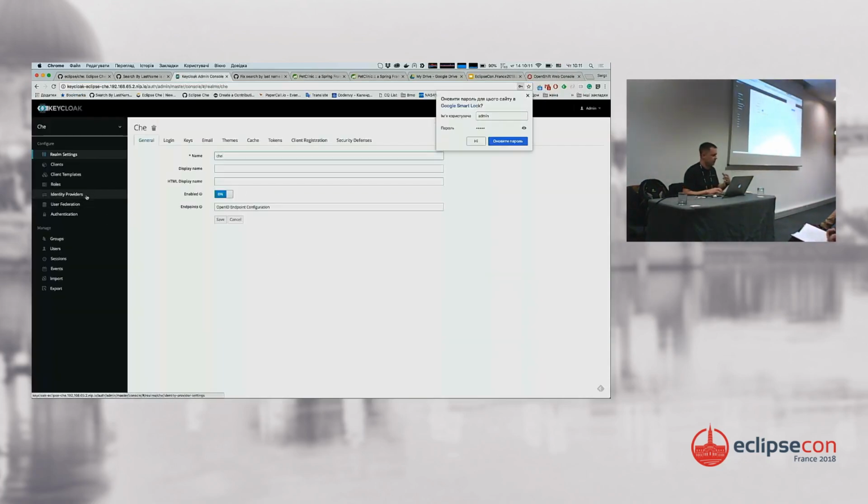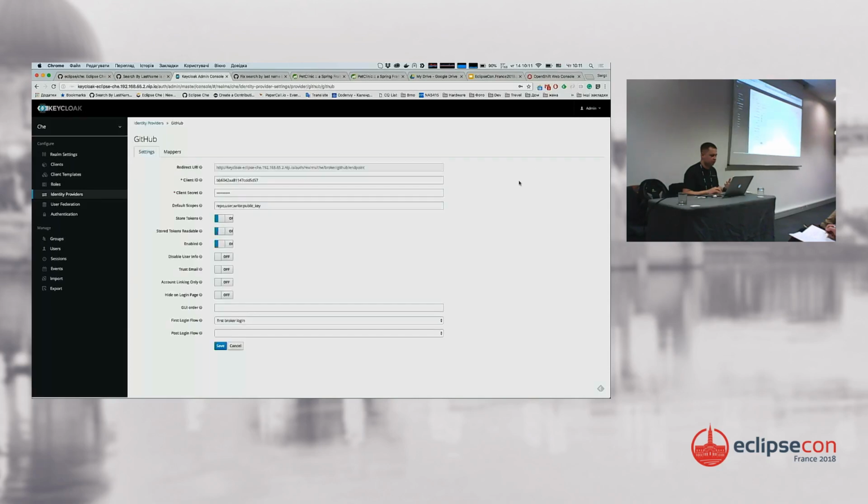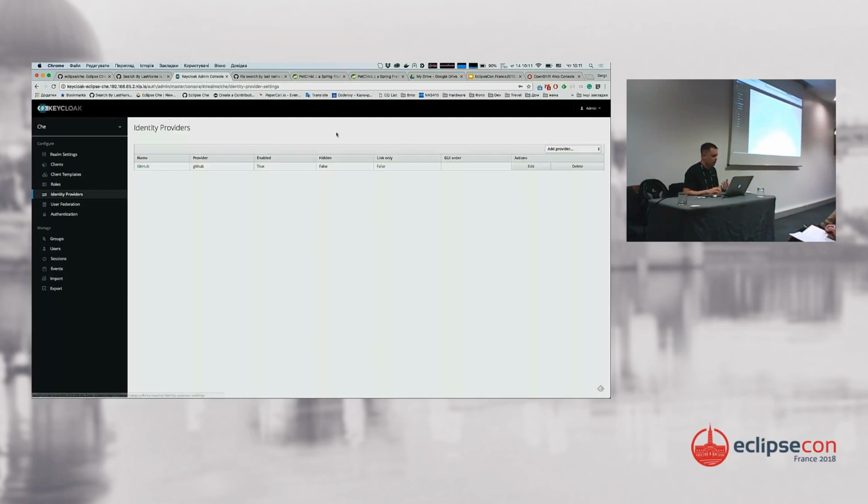So you, as an admin of the organization, can add identity providers like GitHub. You just need to put in the client ID, client secret, and that's probably it. So you can add other social providers like Twitter, Facebook, Google, etc., and everything that's just OpenID or SAML.